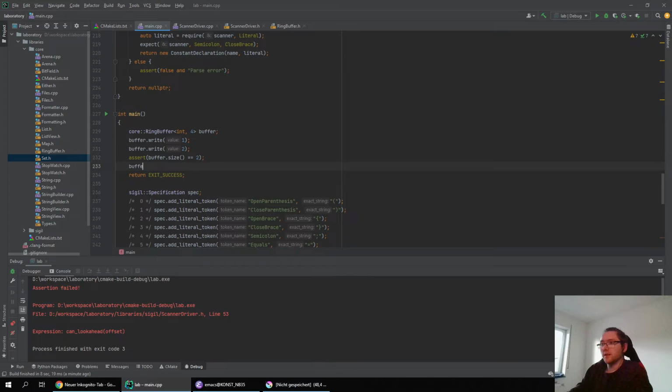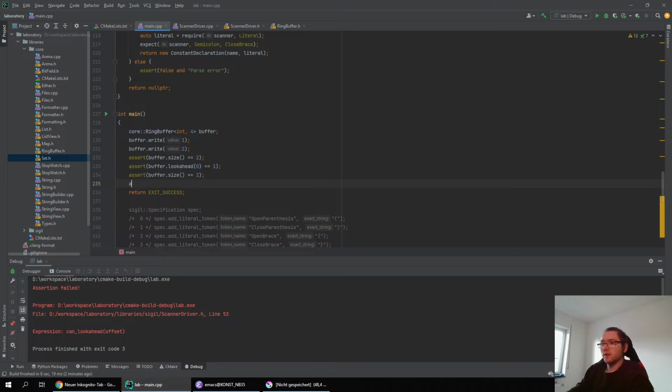Then we can look ahead, should be 1. But the size should not be changed.